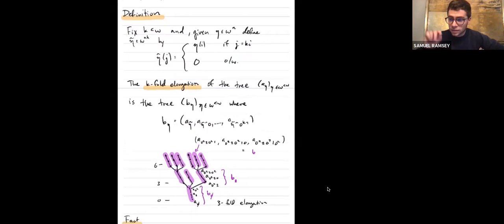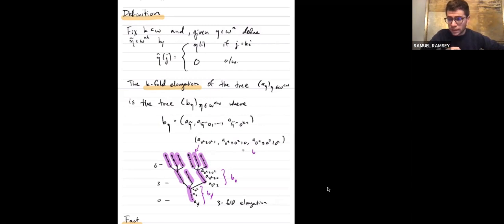So here is the idea. Take your favorite k, fix it. Then given an element of omega to less than omega of length n, I'm going to define a new element of omega to less than omega of length n times k. So I'm going to multiply the length by k. How do I do that? Well, if I'm given eta, then the new element that I define will be called eta tilde.